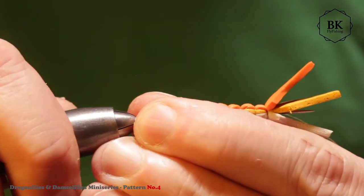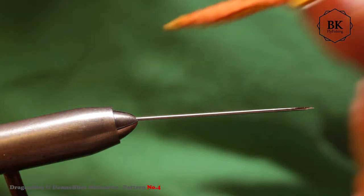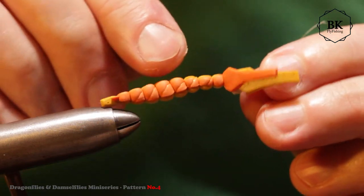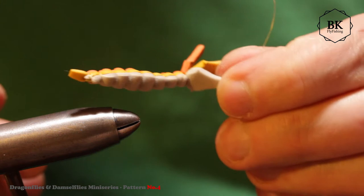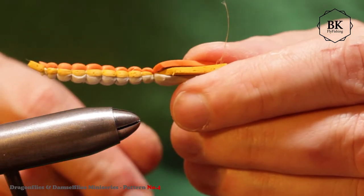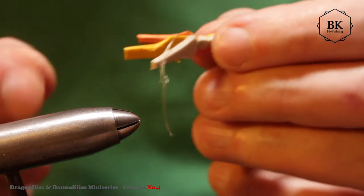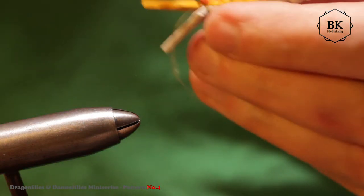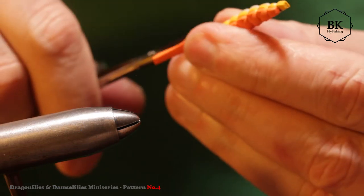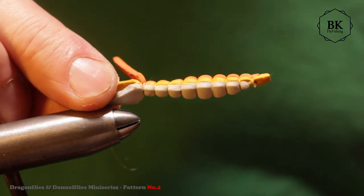now we can remove the body from the needle. So our body is ready. As you can see, I have all these crossed on top. If you want them on the bottom part, that's on you. Unfortunately, I didn't match these. But yeah, I will cut this anyway, because the middle section will be tied in well, so I will trim it here, and it's fine. Lucky for me. So that's our body. I like it, and let's move on to the next step.